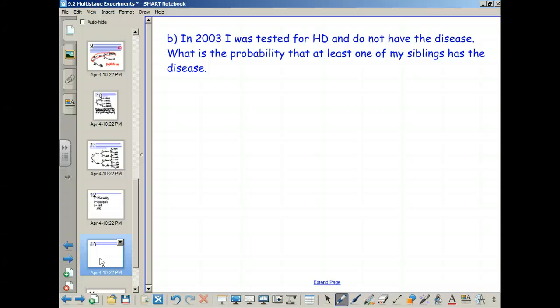It's not something you can develop later. It's not one of those things where, as you get older, something might change. It's a genetic issue, and every bit as much as I'm a woman, you can't change that, right? That's who I am. It's part of my genetic code. The same thing with Huntington's.